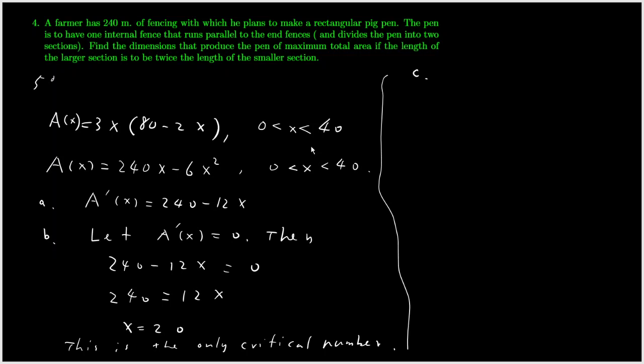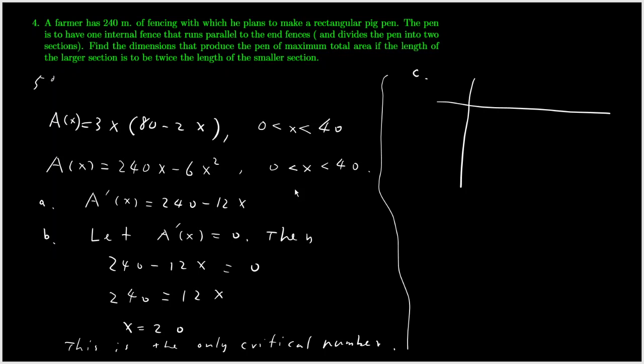Actually, I forgot to mention the second derivative test. We're going to mention that later, but at this point, the following is called the first derivative test. You just remember you need a table to confirm that 20 is indeed the location of the absolute maximum. Form a table something like this.